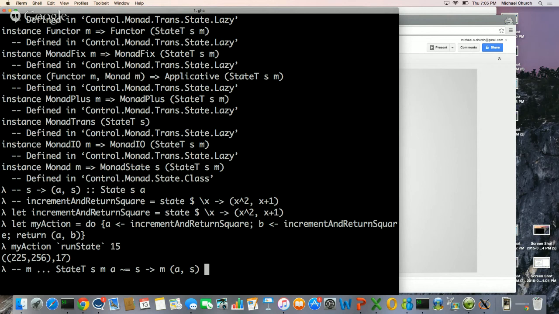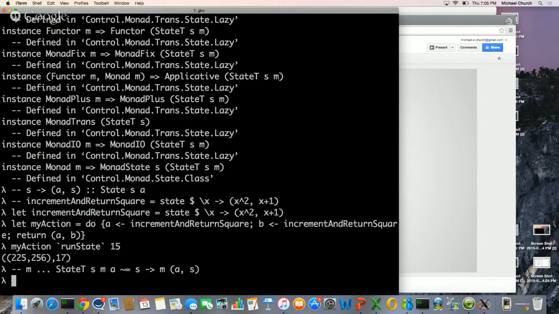So it's a monadic function in the M monad that takes an S and returns a pair with an A and an S. So that is the monad that has all the capabilities of M, but it has this additional capability, which is the state that lives in this S type.